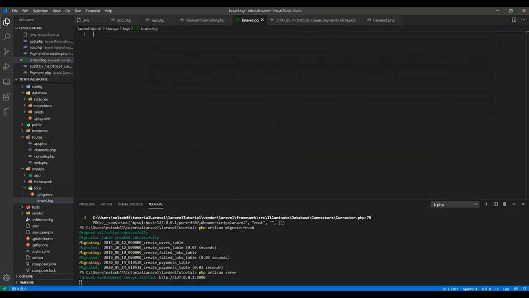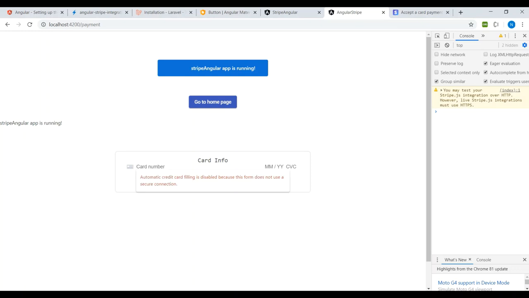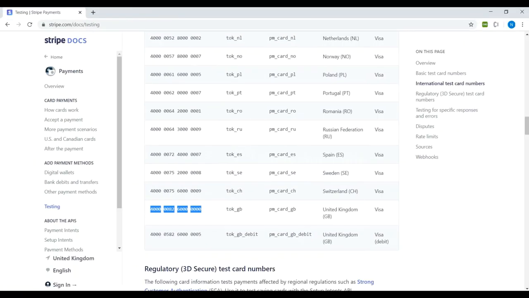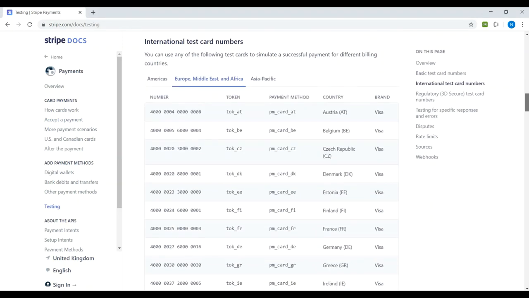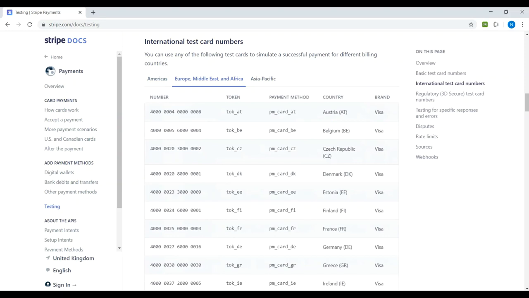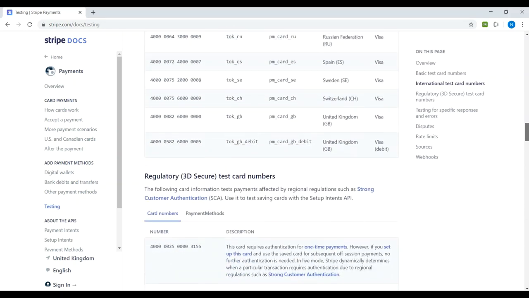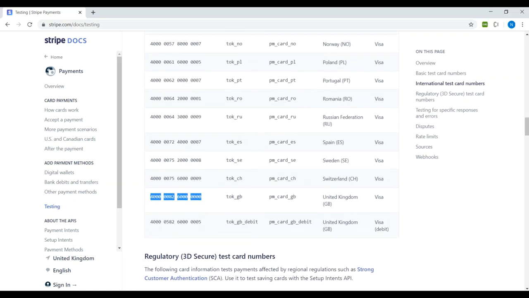But in order to do that, we need to grab our Stripe test card. Obviously, the Stripe card number, but the test one. So we need to get a hold of that and put that in here. And by the way, you can get the test card number from Stripe, and I'll show you where that is. So if you go to stripe.com/testing, okay, you can find international test card numbers. So you choose a card number. If you are in America, you have a range to choose from. If you're in Europe, Middle East, or Africa, you have a range. If you are within the Asia Pacific region, you have a range to choose from as well. But I have chosen the one for where I am at the moment.